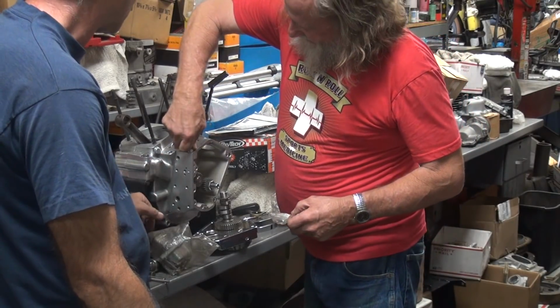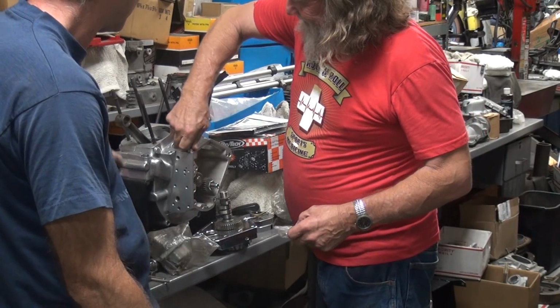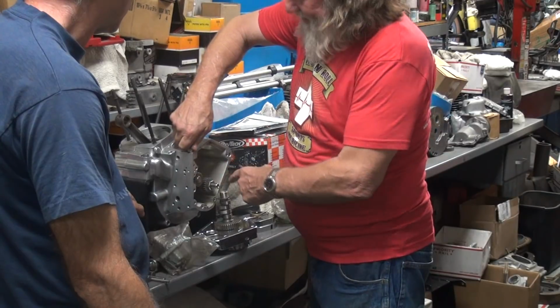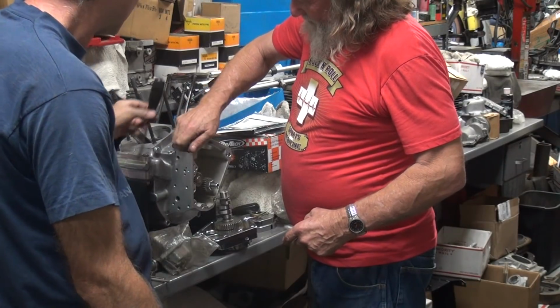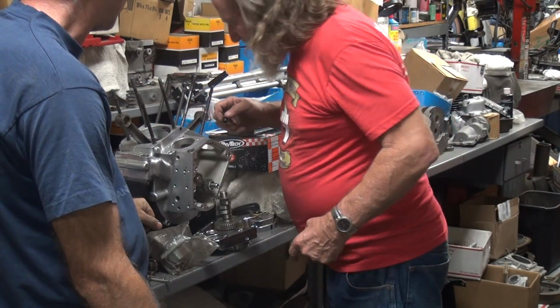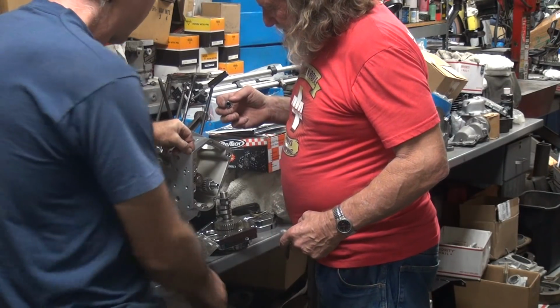Did you clean the case up real good yet? Oh yeah. Is the tin pin bearing fitted? Yeah. Got to press them out again now because I got a gear and I got to reset it on there. Well, that'd be the easy way. It's upside down too. Who put it upside down? Alright.